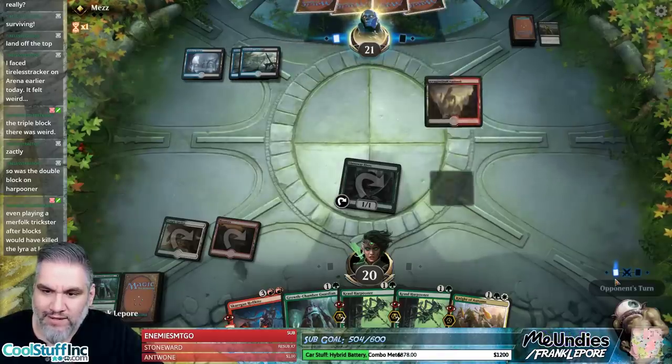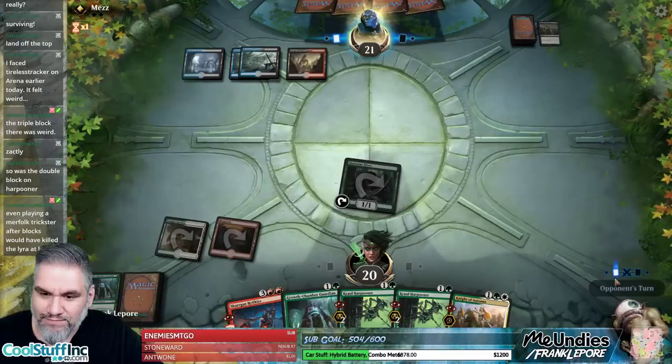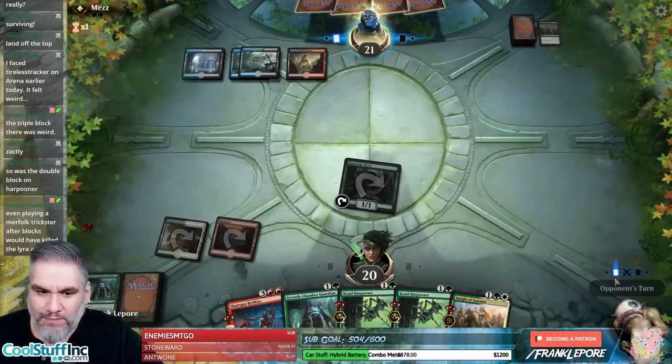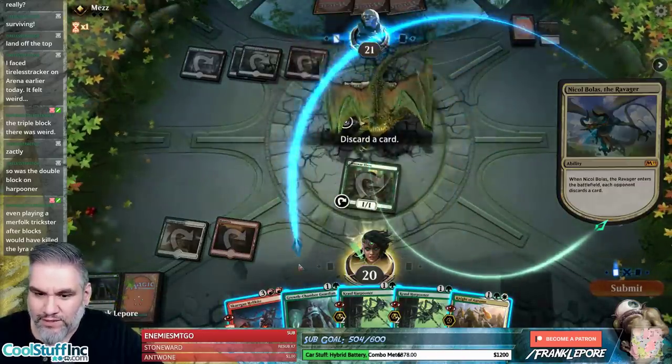Jokes on you, I got another one in hand. What I don't have is a third mana, third land. One of my pet peeves is using the word mana and land interchangeably when they're not the same. Well, that's frustrating.